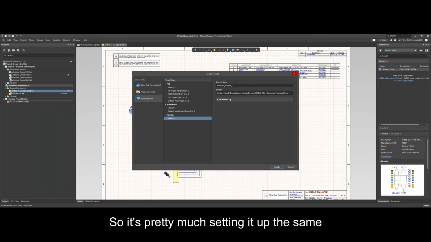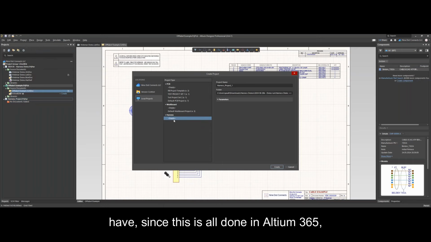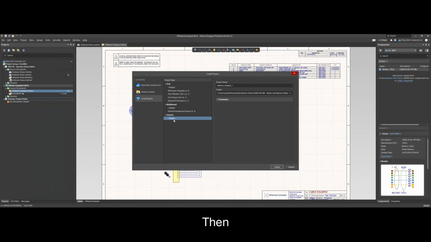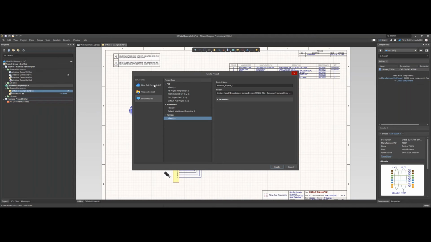So it's pretty much setting it up the same way you can do any other project, just that you want to make sure you click on your default over here. I wish it'd say default as opposed to empty, but yes, and since most of this is done in Altium 365, you can have a template saved up in 365 that you could use. It's similar to an example that we have here with the PCB, where we have a number of different project templates that we've set up. You can save it locally, or you can save it to your version control if you happen to have Git or SVN associated to your system, or you can use your cloud. And of course, in this case, we're using the 9.Connects A365 cloud.